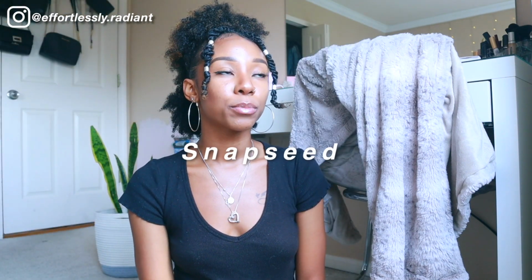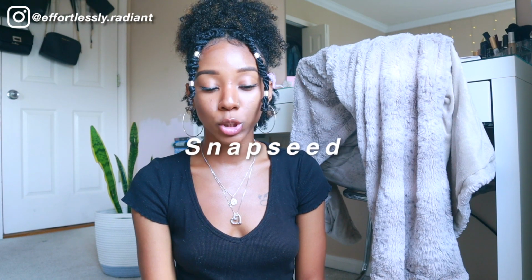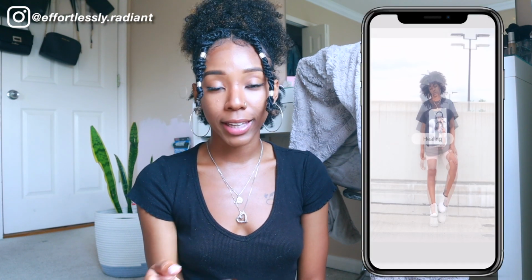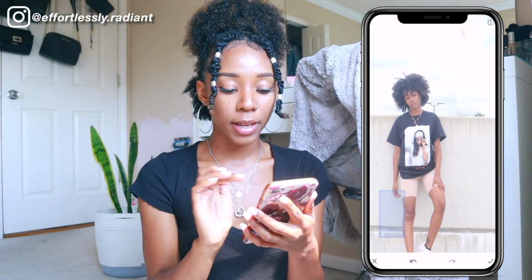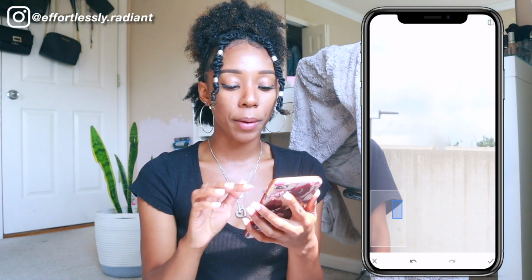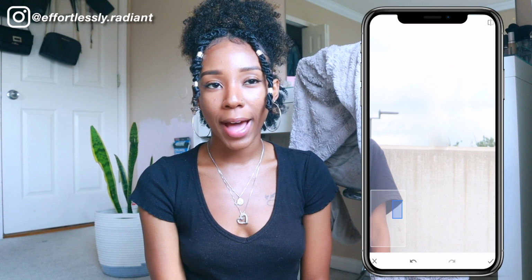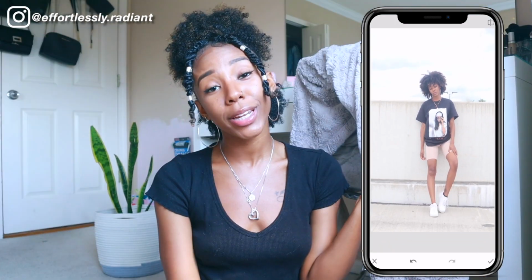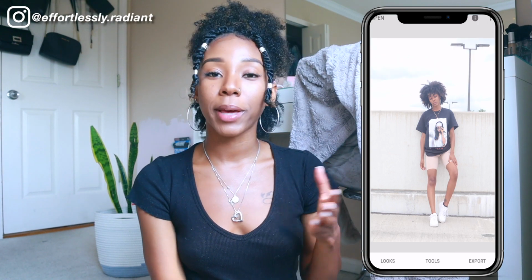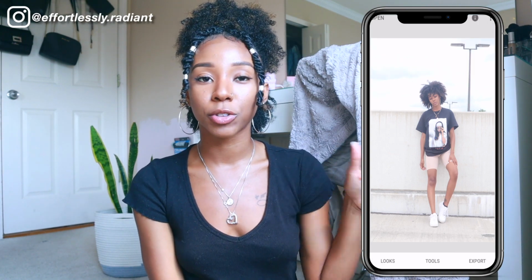The other app that I mentioned is Snapseed. I pretty much just use this app for one thing, and that is the healing effect. Let's say there's something in the photo I don't want, I can just tap it and it'll take it away. I think Facetune and Lightroom both have healing effects, but that's the premium version and we need the free version. So instead of paying for the premium version for both of those apps, I just downloaded another app called Snapseed that allows me to do it for free. That's pretty much all I use Snapseed for.